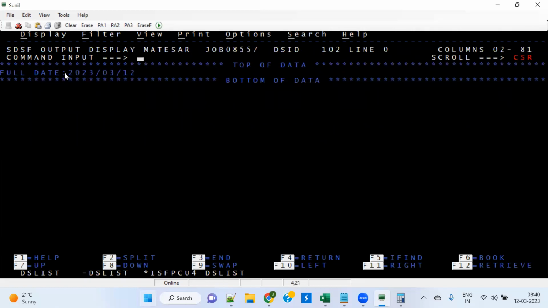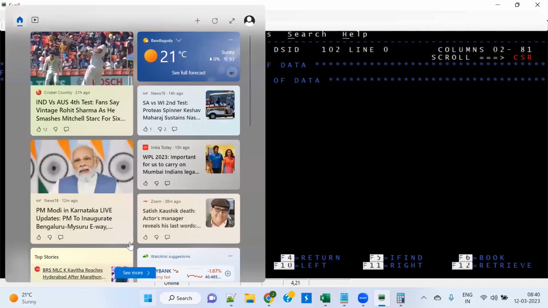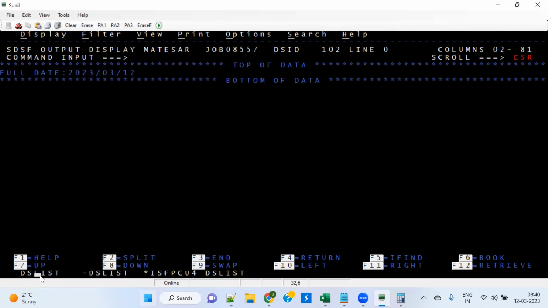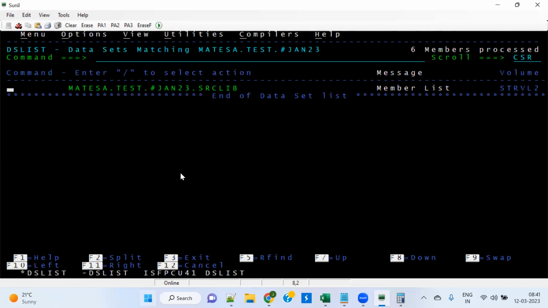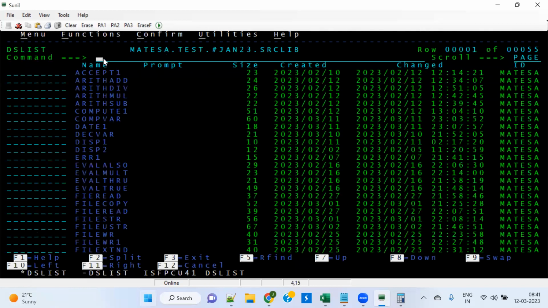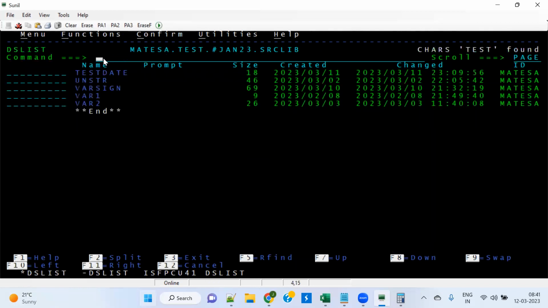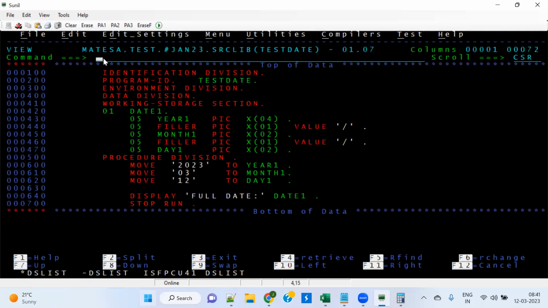So now you'll be seeing your date with the slash. So we basically used filler only. I was thinking of explaining the filler concept. Since filler came, now we can use it for any delimiter in between.